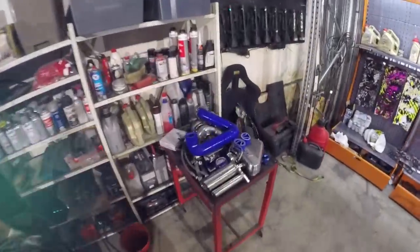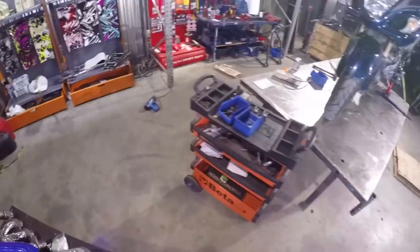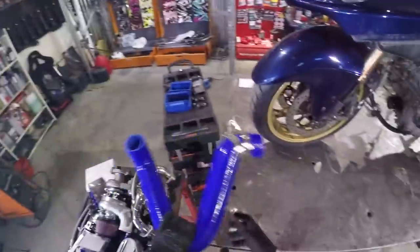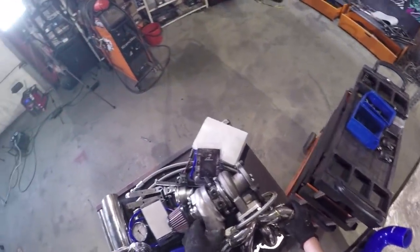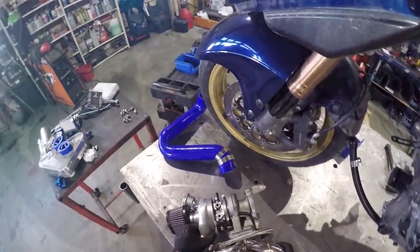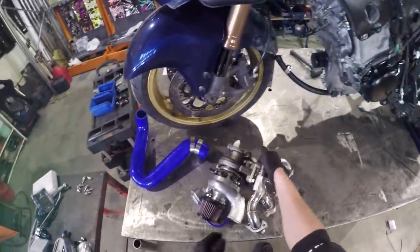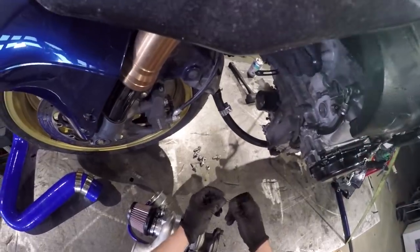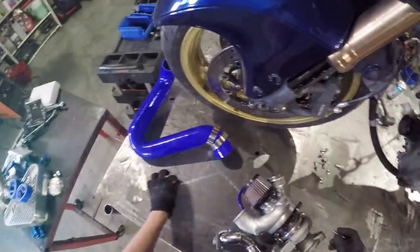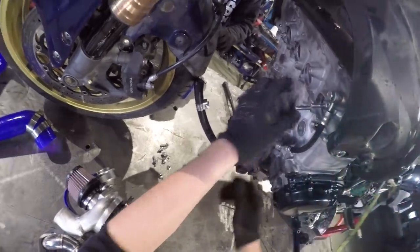Now the fun part starts, because we start installing all these. I think this is gonna be the first part: exhaust and turbo. These are the bolts that ProBoost sent us. So we're gonna use these, of course.